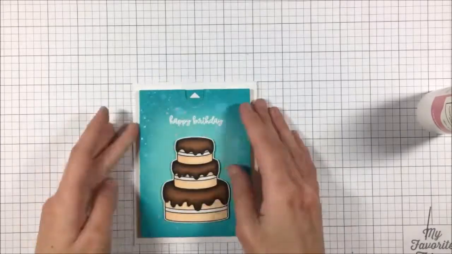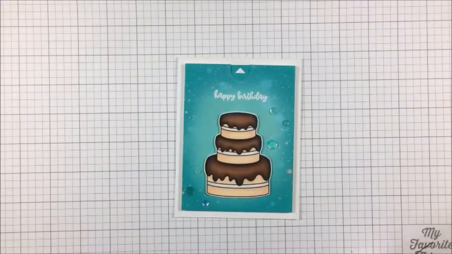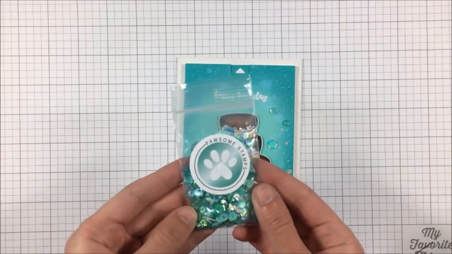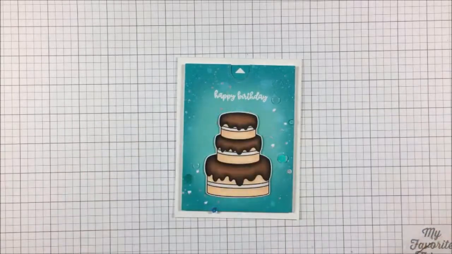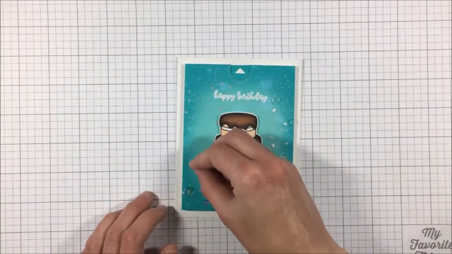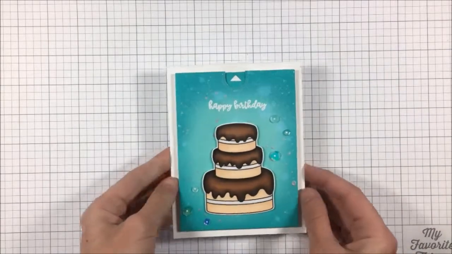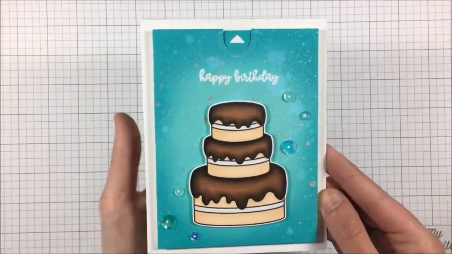Last, I am going to pop this up on a card base, and there we have our cute little pull tab. I also had to finish it off with some bling. This is the sparkling mint sequin mix from Possum and it matched this background perfectly, so I had to use a few of those to finish off the card. And there we have the final card.